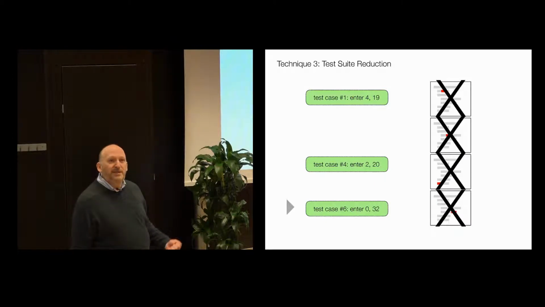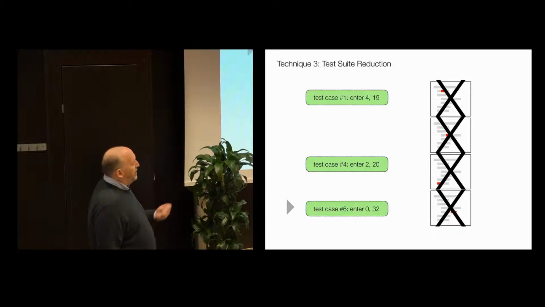Well, I'm going to keep that in my test set. Okay. Now I look at the next one, and perhaps it kills one of those 2 mutants, but it doesn't kill any new ones. So why have I got it in my test set? I could remove it if I wanted to, and I'll still kill the mutants. And then, same with test case 3, it kills no extra mutants, so I'm going to remove it.